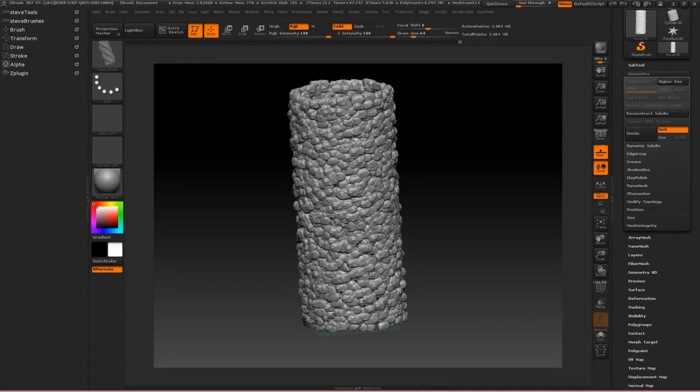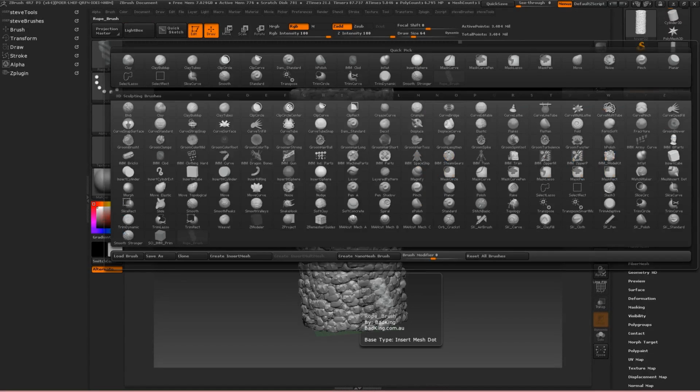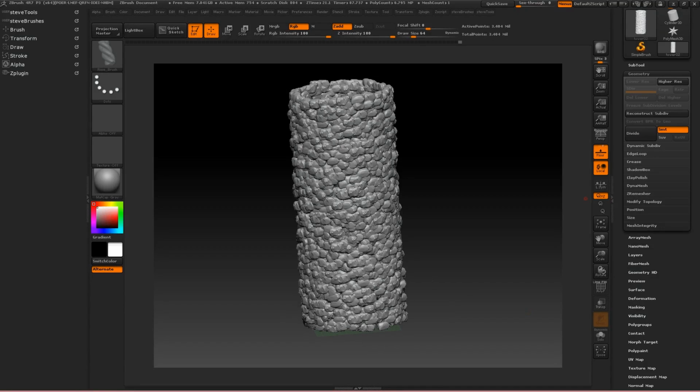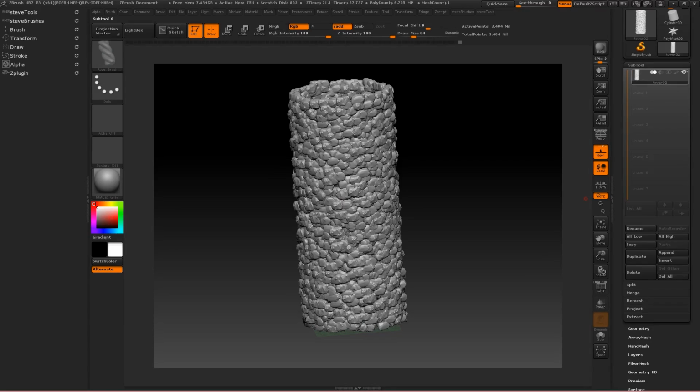He's got some great stuff there. So this rope brush is basically just an insert mesh curve brush, like I showed you in class the other day. I can show you how to make an insert mesh brush, but there's so much documentation out there. It's really incredibly easy. I'll just show you real quick, just for reference for you guys.